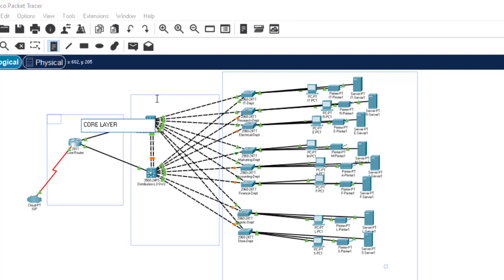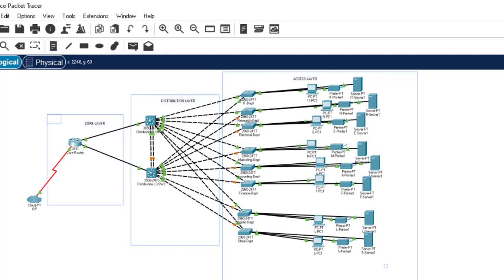Then again, distribution layer, let's say here, distribution layer, like that. Then access layer. Okay guys, we are done.